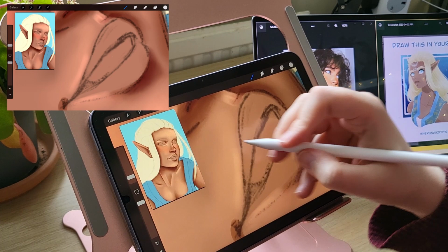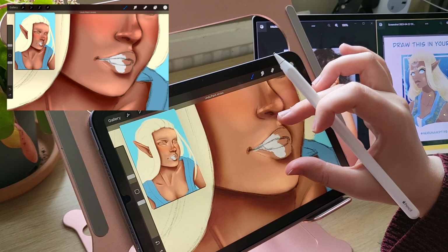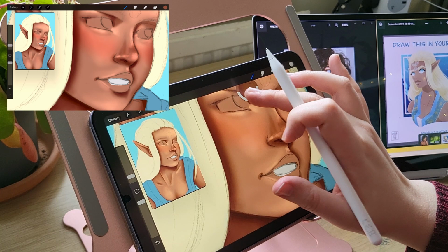And don't ask me what I was doing here with the lips. I did not know. That's why I undid it and started over. And remember, if you're drawing teeth or eye whites, they are very rarely perfectly white. So make them gray, varying shades of gray depending on the lighting. Don't make them stark white because it won't look right.